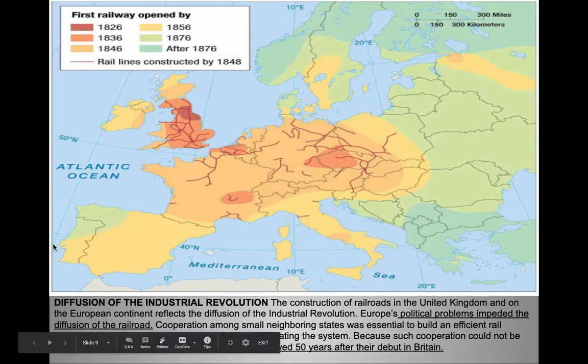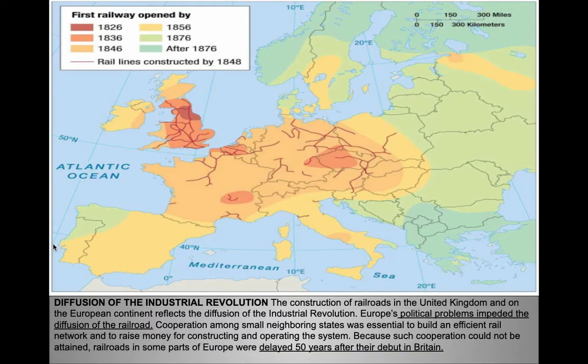Here shows the diffusion of the Industrial Revolution. So we can see it in the United Kingdom, where it diffuses to all parts of the United Kingdom. And then it diffuses, as shown here in the map, in 1836 into other parts of Western Europe and Northern Europe, but it primarily spread to northern and Western Europe, where it didn't spread to the South primarily because of political turmoil. And that delay will last, as you can see in the map, nearly 40 years before we'll see the industrial revolution spread to other parts of Southern Europe.